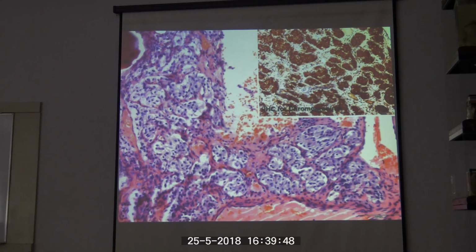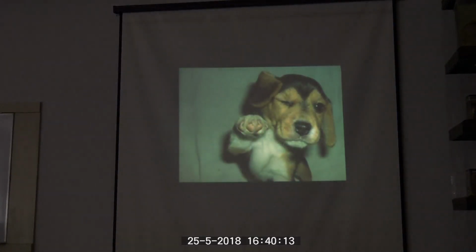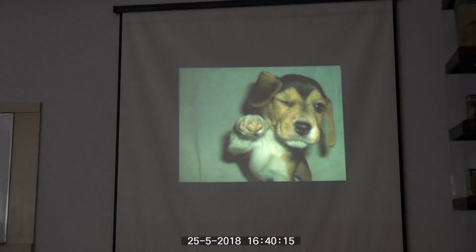And for some reason, this bleeds like crazy. So to do surgery, it's often already challenging enough to just do an incisional biopsy. If one were to try to even excise the whole neoplasm, this represents quite a challenge from a clinical perspective. So often these horses end up getting euthanized because of these paragangliomas in the orbit. And that brings me to the end of this lecture series.